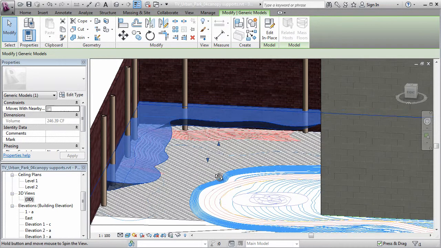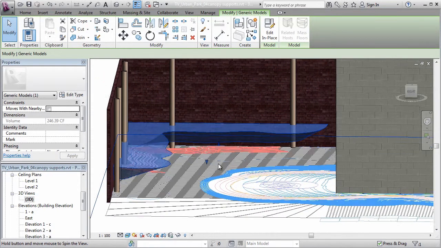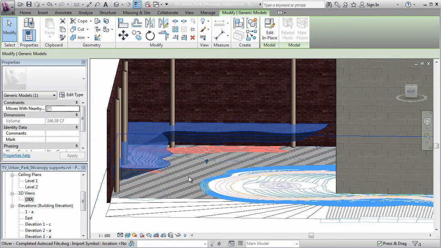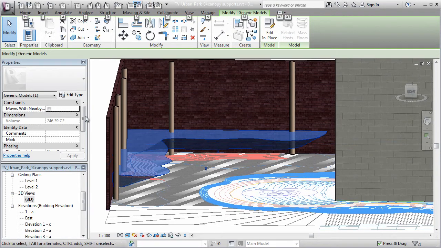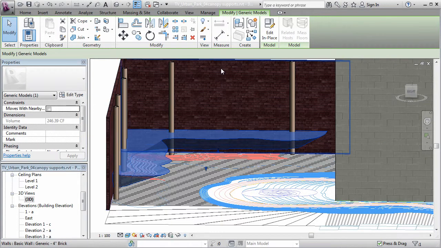These blue arrows help me flip that shape around. I can also edit this shape in space or in a side view. I can move this up so it sits even with the top of the columns, and I can use different constraints, or move it as needed to create that canopy.